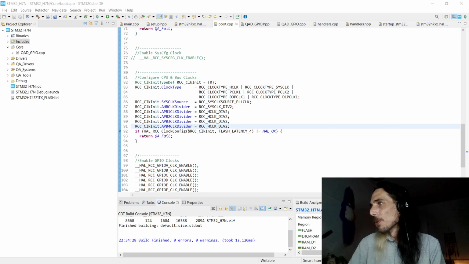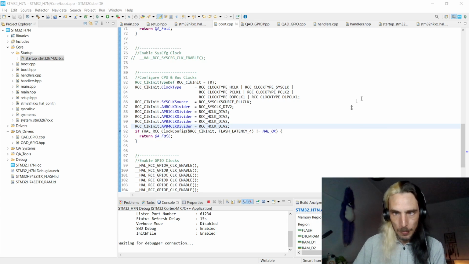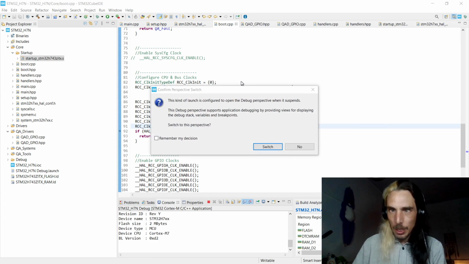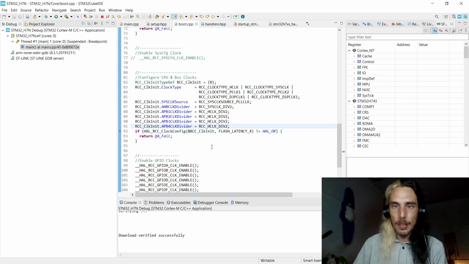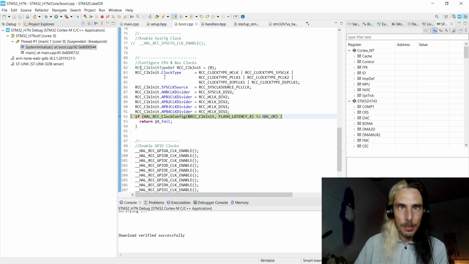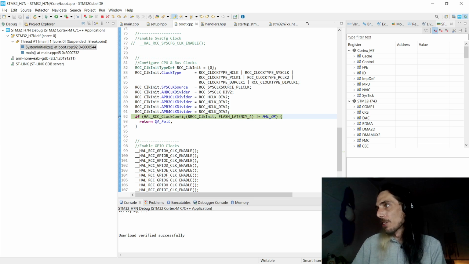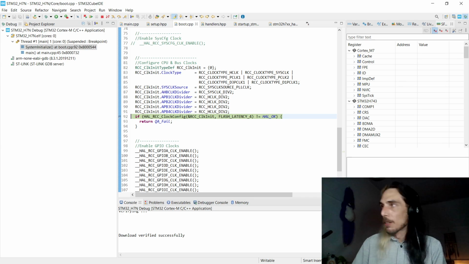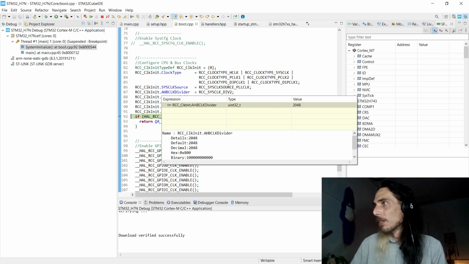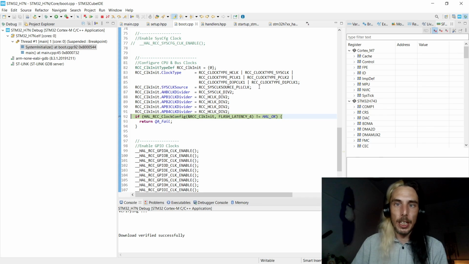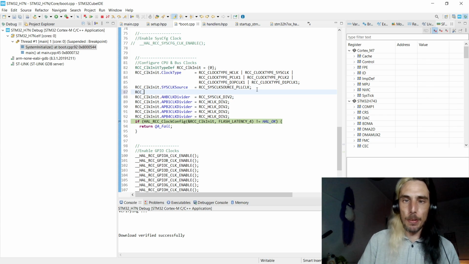Actually, we'll also just double check these as well. Get it to run up to that breakpoint, which it has. Flash latency of 4, which is perfectly fine. Clock source is PLL clock. We are missing a bit of information.